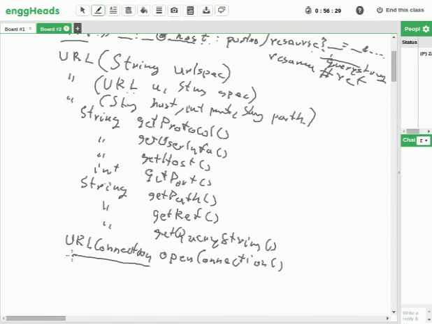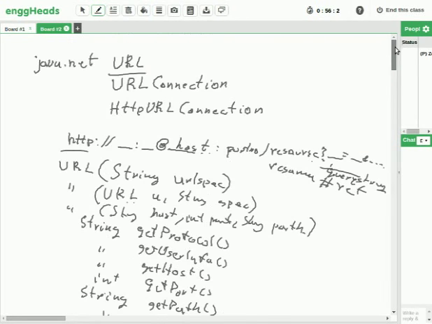There's a typical format for the HTTP request, and then send this. Wait for a response. Response comes. Analyze the response. That's the way we would like to do. So that's what exactly this URL connection is all about.